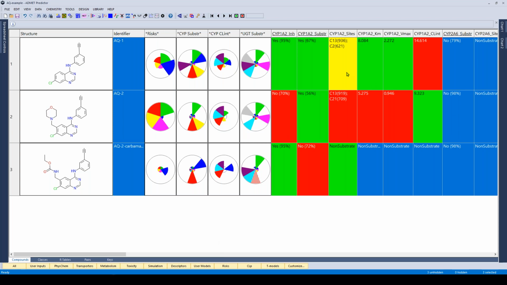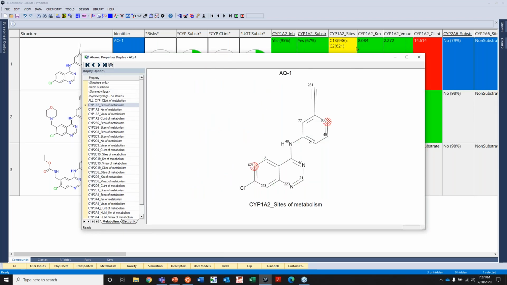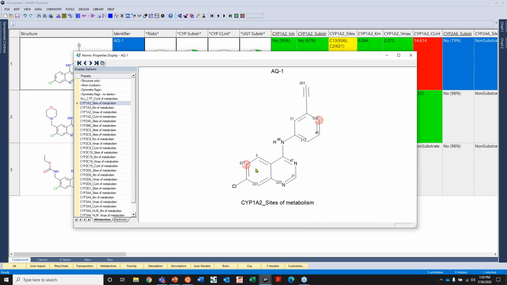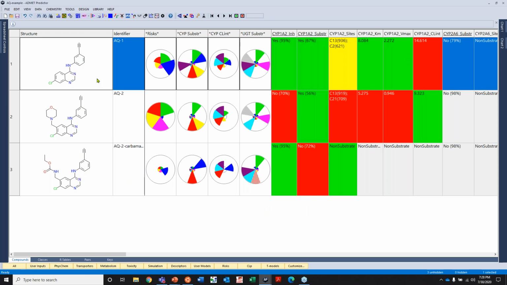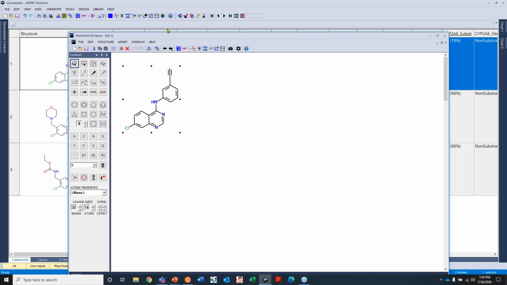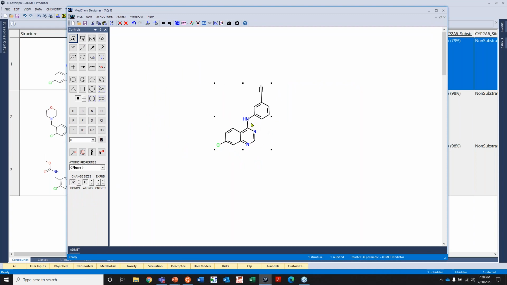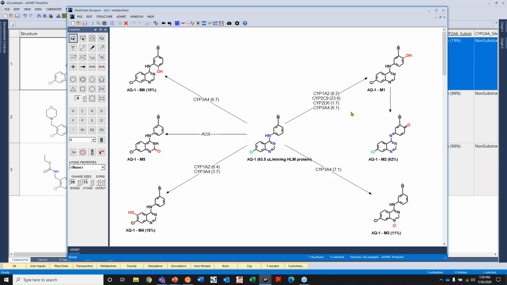We can show the sites by double-clicking on the cell for the site, and it will put up a display similar to what I showed in the graph. If we double-click on a structure image, it will bring up the molecule in ADMET, in MedChem Designer, and we can click on the metabolite button, and this will generate the metabolism tree for this compound. So we get hydroxylation here, the N-oxide produced here, hydroxylation over here.